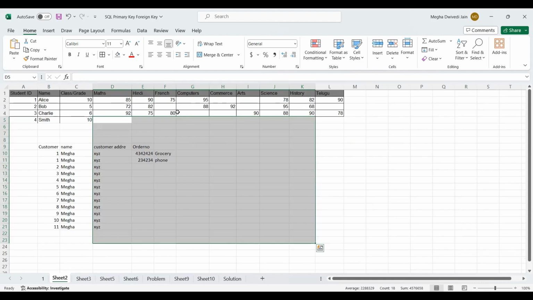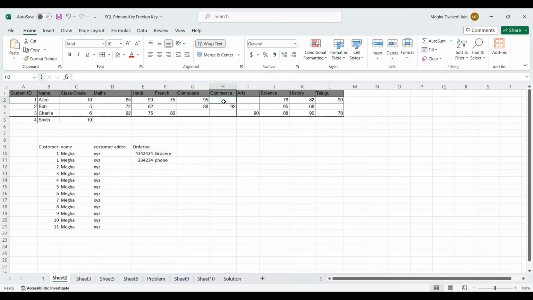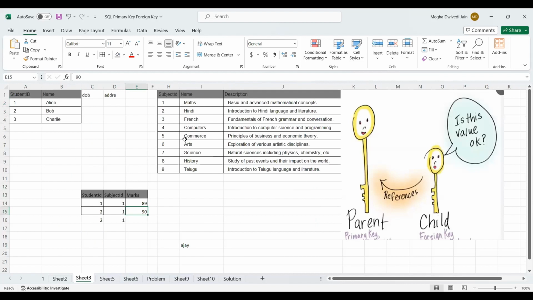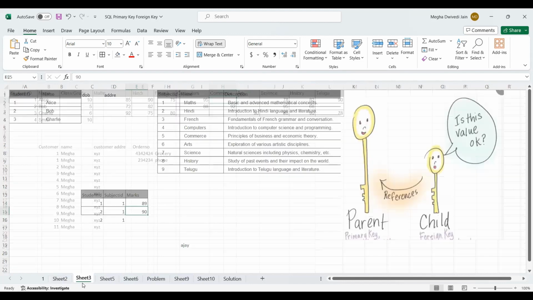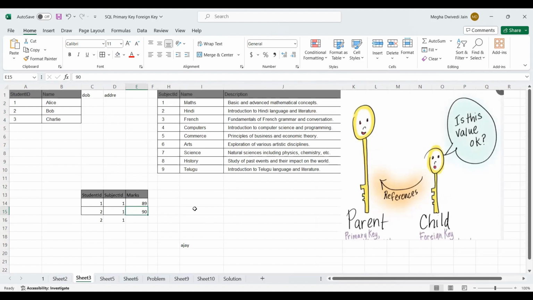So I am not going to maintain the information which was empty here. There is no need to create those records here. We are just breaking up the table in such a way that we are going to follow the normalization concept of the database. Normalization says that every row and column intersection should have an atomic value. The value should be 1. It cannot be more than 1 and it cannot be 0. So the first normal form is saying it should have some value and it cannot have multiple values.